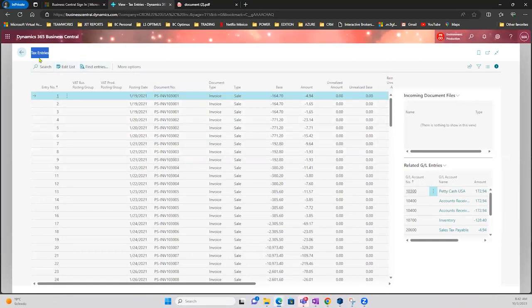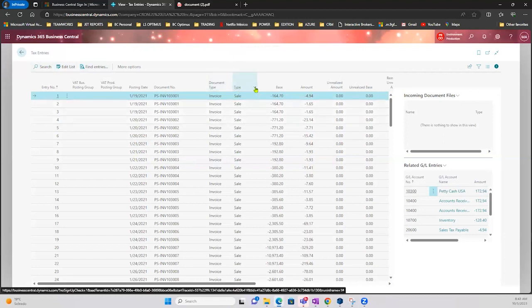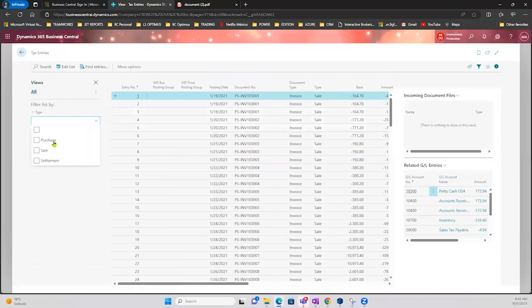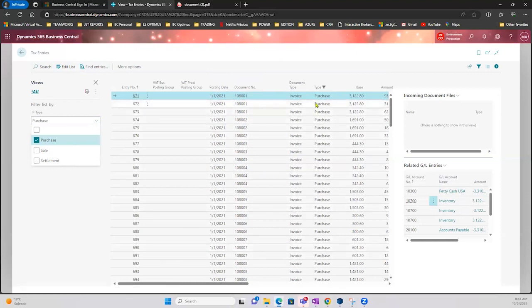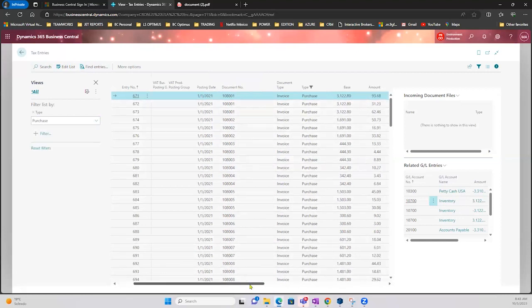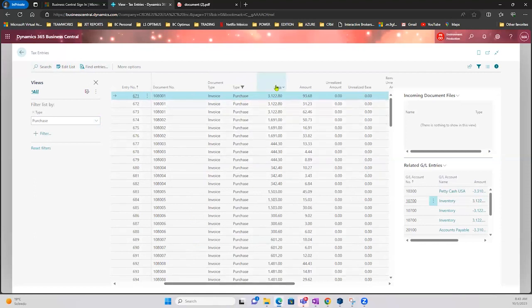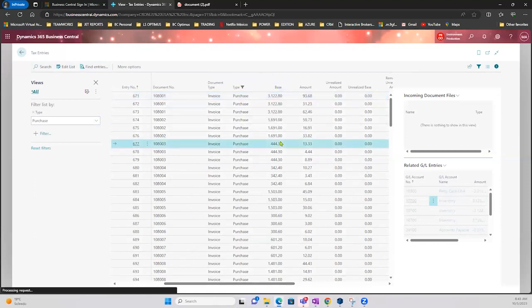This is the way to go, the tax entries window, where you can see what type of operation you are having, so you can filter your type of movement for your taxes, because we have as well purchase, sales, and for your settlement. Okay, so well, why not include in this case only purchases? Okay, I'm going to filter to only review purchases according to the invoice number, and here for every purchase we get the base amount. Remember, this is on a transaction level, okay? And if that's a requirement of yours, where you as well as the final report summary and anything else, you need to use this, okay?